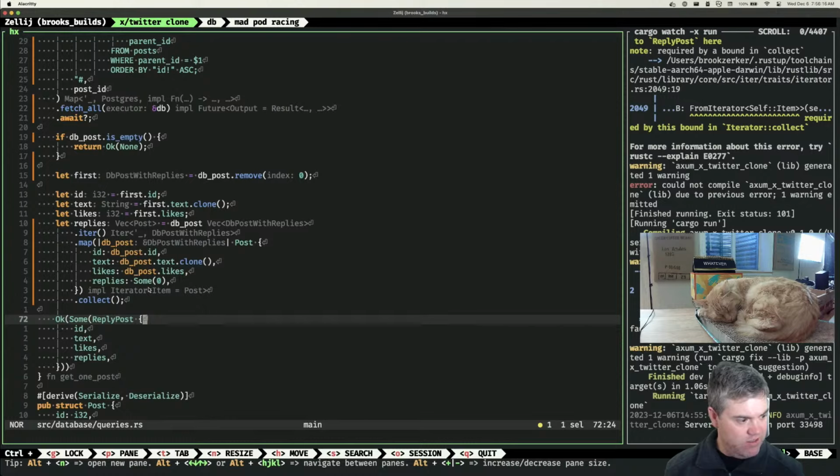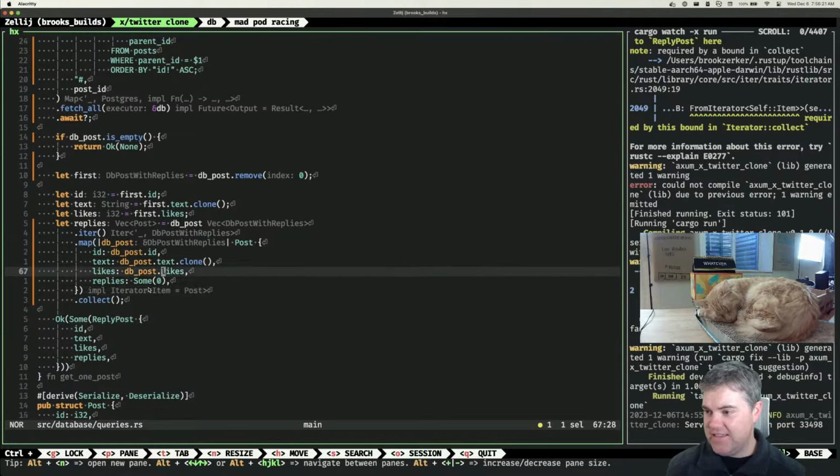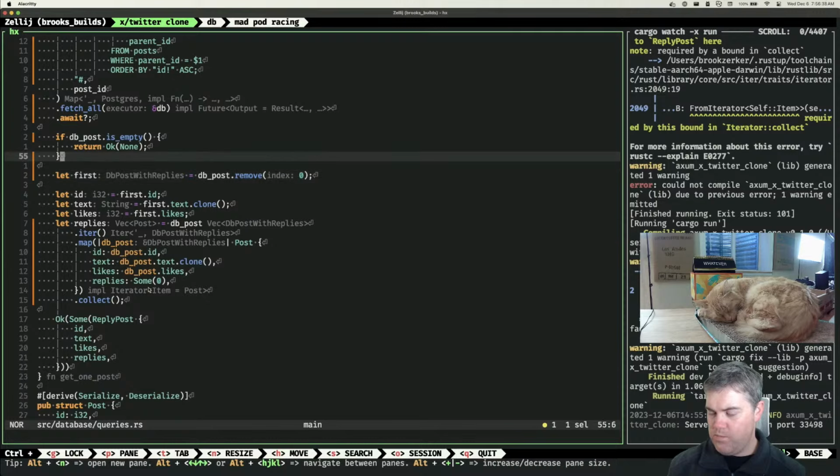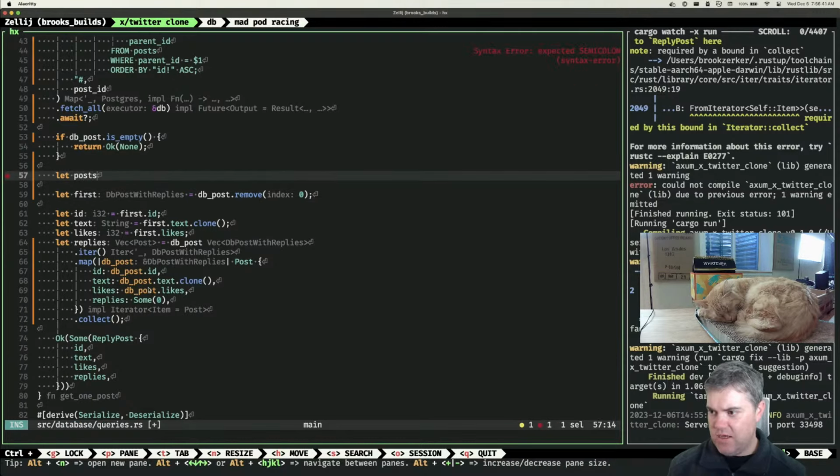I would into iter, take next, and collect the rest. Oh, that is a good idea. But I still need... Yeah, so instead of remove, I would do something like let db hosts equals db host dot into iterator.